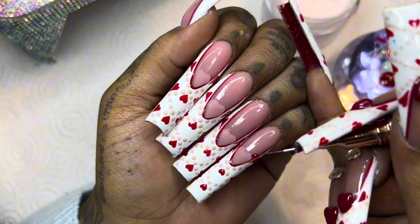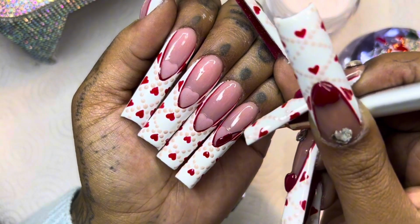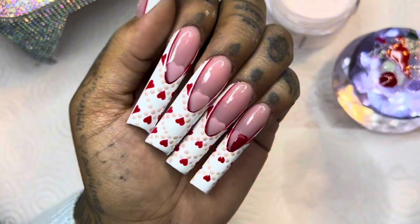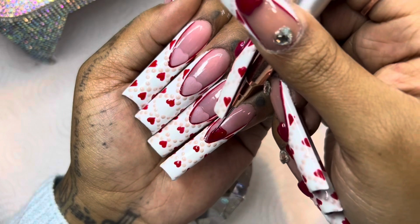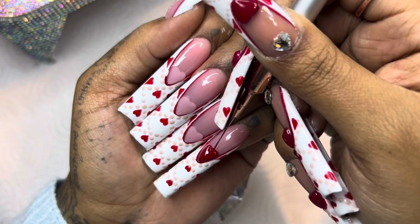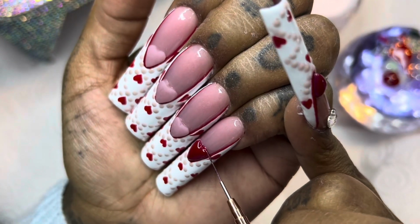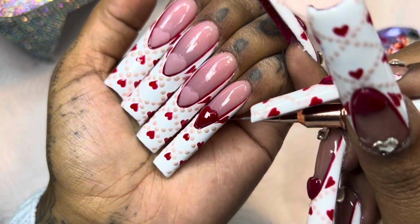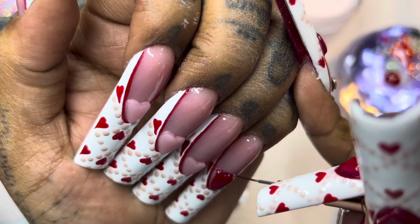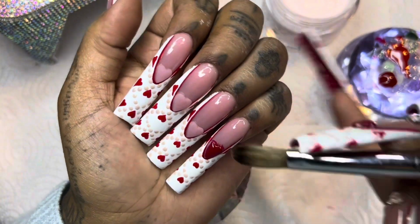So now I'm going in with a slightly deeper shade of red. This is that cherry red from V Beauty Pure, and I'm going to coat these 3D hearts, and they look like you could bite into them. They're really pretty. So I'm making sure to go around the edges of these hearts because you don't want to leave any exposed acrylic. This is just going to keep everything looking nice and neat.